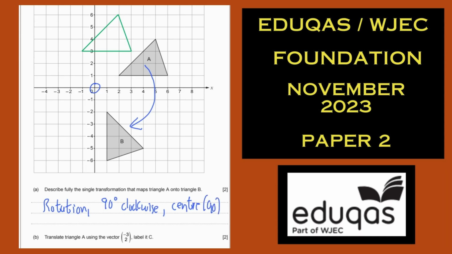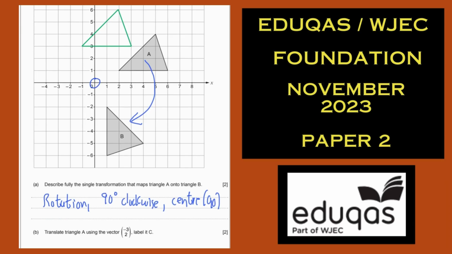is 0, 0. Now some people, they're good at spotting them, by the way. If not, get your hand up in an exam for some tracing paper, trace shape A, and just trial and error it. Always guess the origin though. Always guess 0, 0. It's not always the answer, but it is a very common answer.